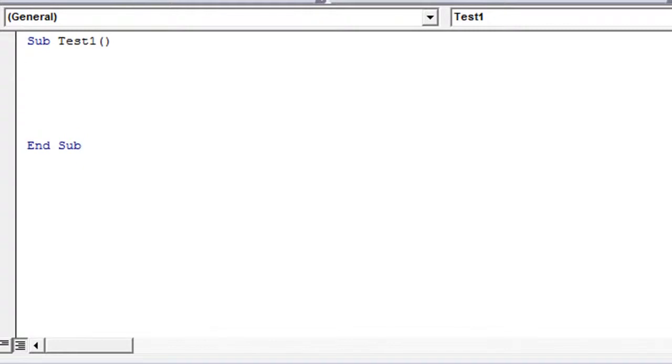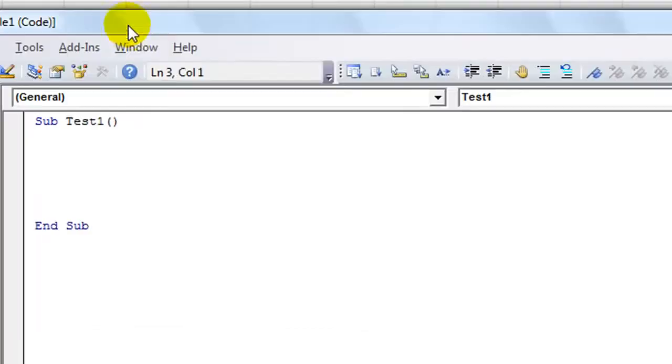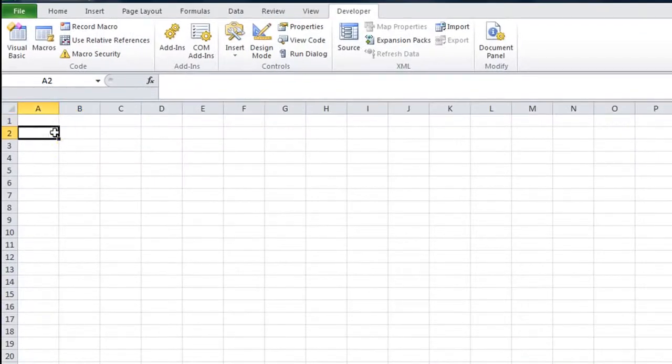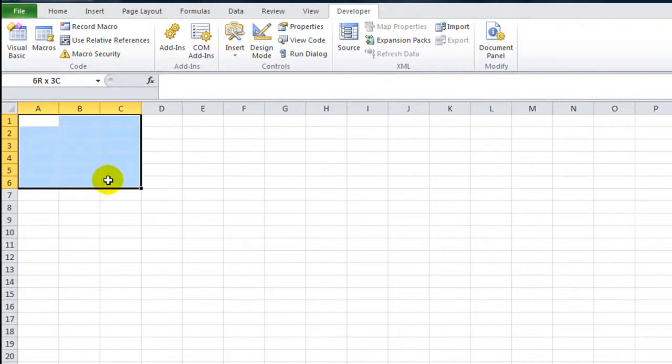What our objective is, is to use the Range and the Cells. We're going to use those two different types of code, and I'm going to show you that now. Every cell technically on your workbook is a range, and a group of cells like this. Right now we have A1 through C6 selected. That is a range.